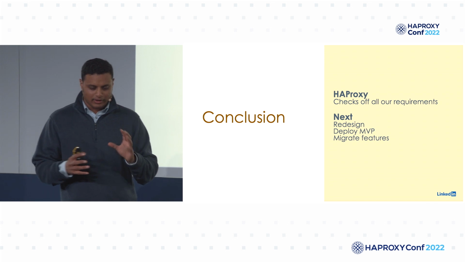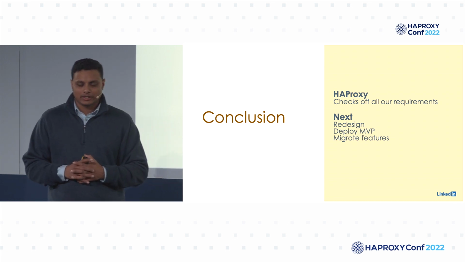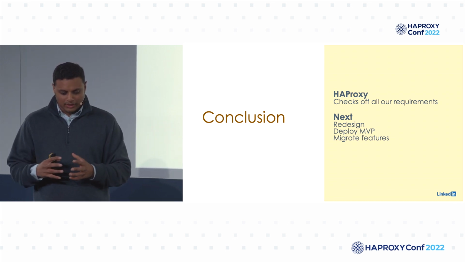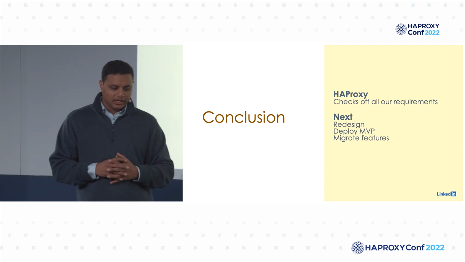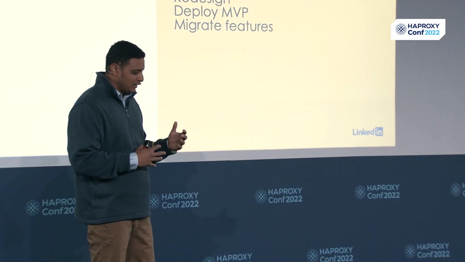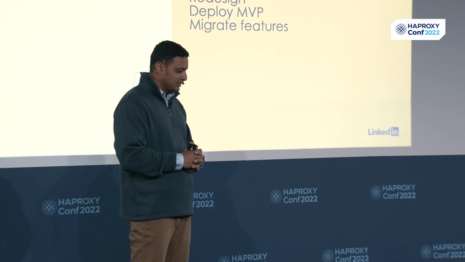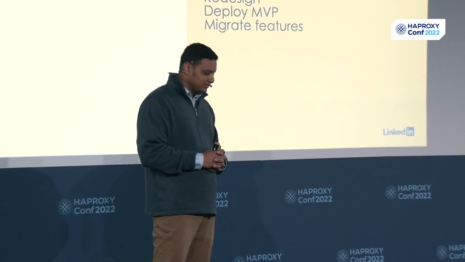We are currently working on the redesign. We are creating an MVP using HAProxy with very minimal features, and we plan to go into production sometime in the next quarter or 2. Once it is there, we get much more hands-on experience on how to operate HAProxy, and we start migrating features one by one and slowly increase the number of features in HAProxy.